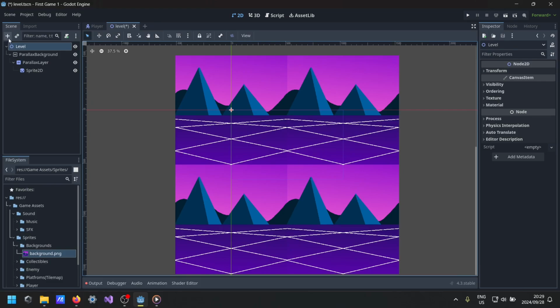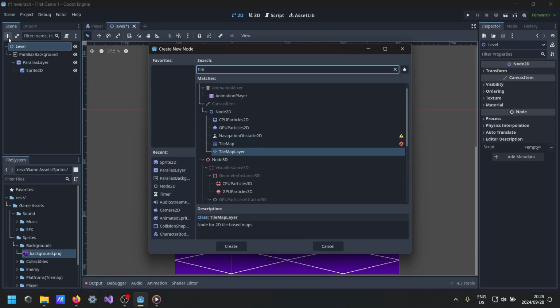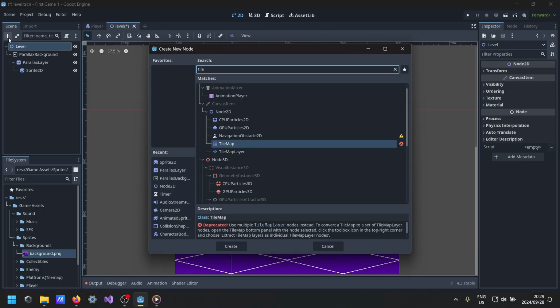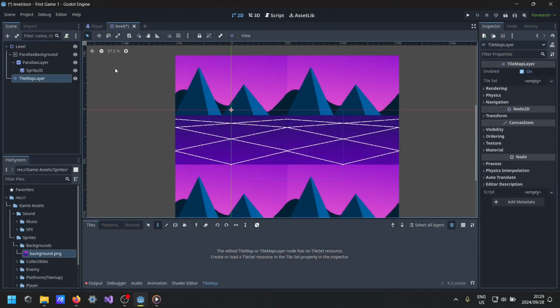So, Control A and add a tile map layer. Before we used to have something called the tile map, but it's no longer being supported.